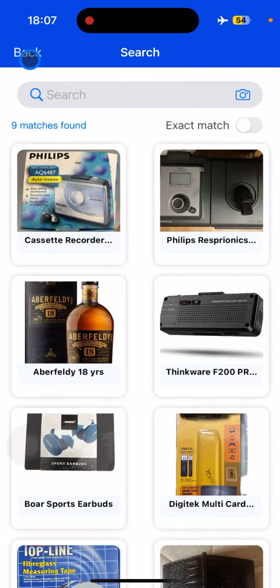If you're looking for an item and you think you have something similar and you'd like to find it, you can always point the camera, or if the image is available to you in your gallery, you can pick it up from there and use the camera search to find that. So that's about search capabilities in the system.